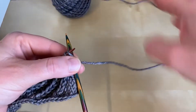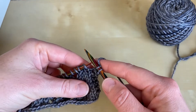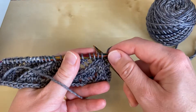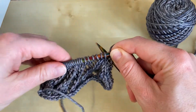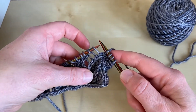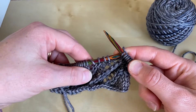So our first beginning of the row is some knit stitches because we're on the right side row. On the right side row it's always going to be knit two together followed by the yarn over, and this is how you can read it as you go. We're going to ignore this first one because it's the end of that diagonal line — we haven't got enough stitches to work that — so we're just going to knit over those, and that's the yarn over from the finished line.